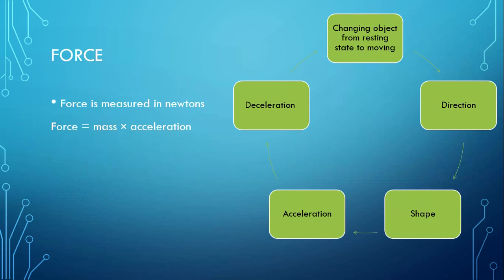A force is a push or pull motion to alter the state of motion of an object. You can change the state of an object in 5 main different ways when using forces. You can simply change an object from a resting state to a moving state. You can do this by rolling or bouncing a basketball that is stationary on the sideline. You can change the direction of something by applying more force against that object in a given direction. An example of this is when the athlete throws the ball up against the backboard, then the ball pings back in a different direction. You can also change the shape of an object by applying force.